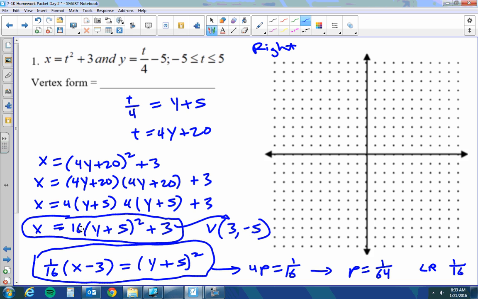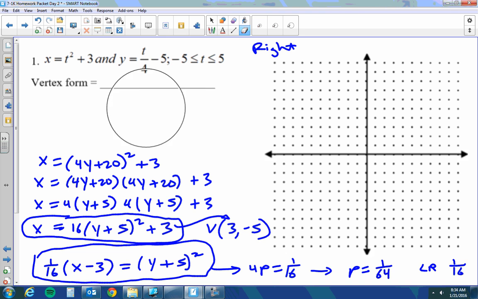Now, that means we're going to plot the vertex, and then the first point is normally, let me say this again, let's say this is the vertex. If you're going horizontally, then normally you say, okay, if I'm 1 out from the vertex, I'm 1 over. 1 squared is 1. And if I'm 2 out, 2 squared is 4 over. That's the way you normally would draw a horizontal parabola. Except for ours, how far away you went this way is 16 times as big, right? So the one that's over 1 would now be over 16. The one that's over 4 would now be over 64. Which we're not going to worry about.